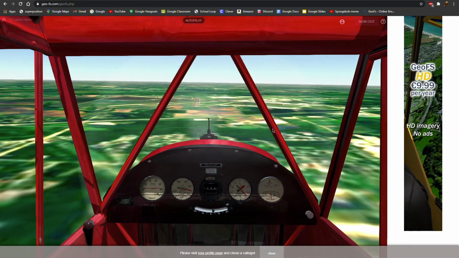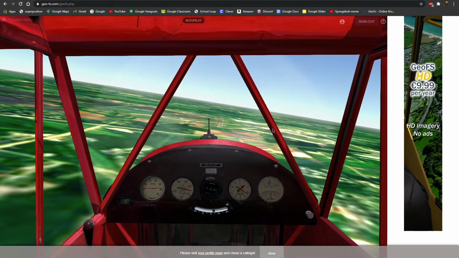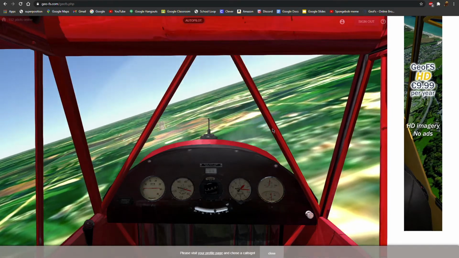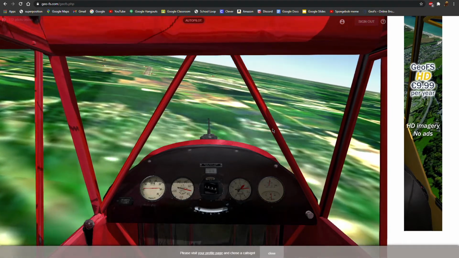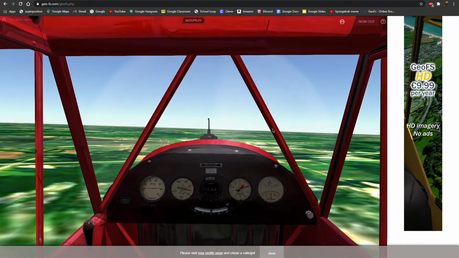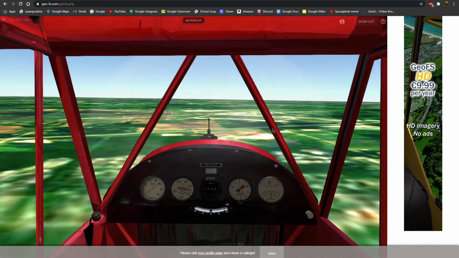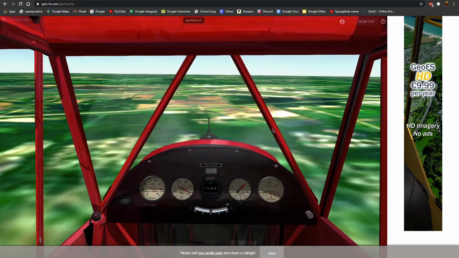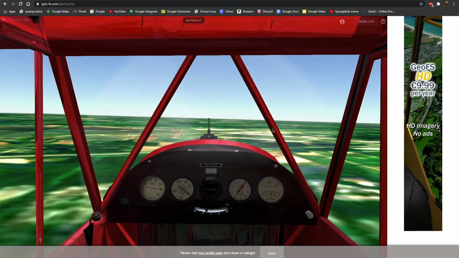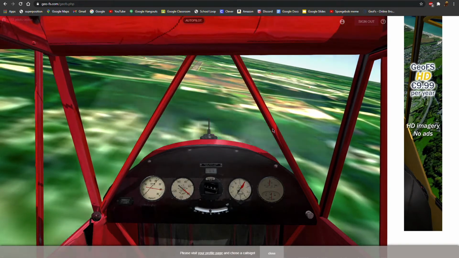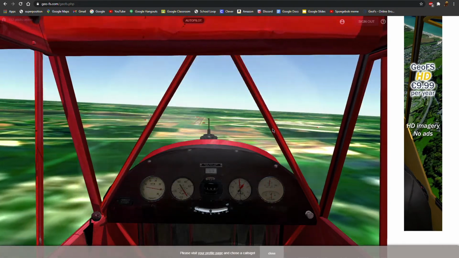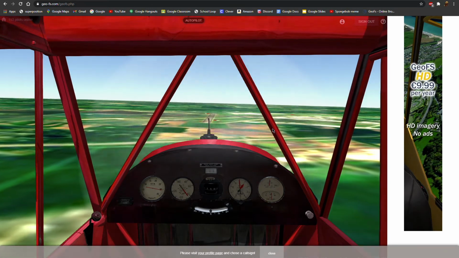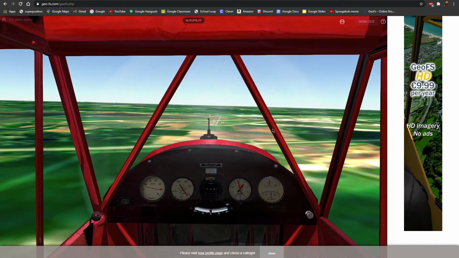Okay, now we are going off course, which we are not supposed to do. If we are in a stall, it would tell us here on the top, stall. So I'm trying to make the plane stabilize, and I'm trying to increase the speed to max. So we are currently at max speed, and the plane is going really nuts. I have to try to equalize the weight distribution on both sides of the plane.